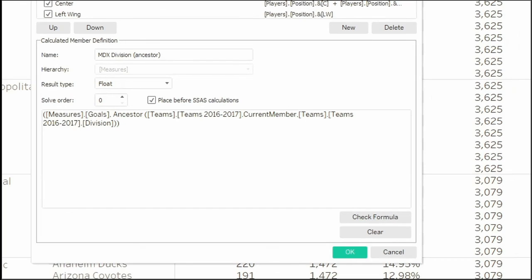Let's walk you through that again. The goal is the measure that we want to combine. We've got the ancestors. Paul, you should put on your microphone then. You can hear me at the back, I think. The team here is the current member, again, as we go down this list of members, that tracks your position. And for each of those, we look at the ancestors at the level of the division.